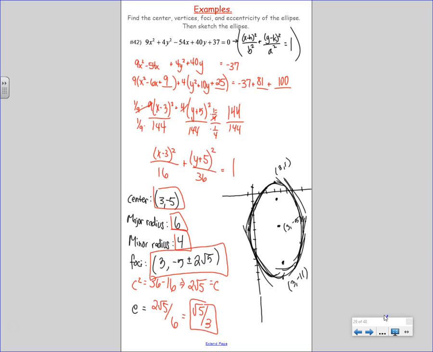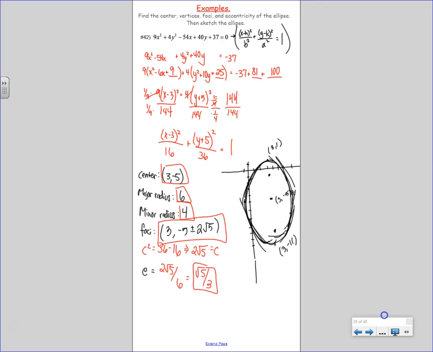So the only thing we didn't get to actually write down, I looked back in the directions after I'd stopped writing. We didn't write down the vertices, but we technically already found those too, and I think the picture hopefully helped with those also. They're going to be vertically away from the center, so 3, and you could just do negative 5 plus or minus 6, but we figured out that's the same thing as 3 and 1, and 3 and negative 11.